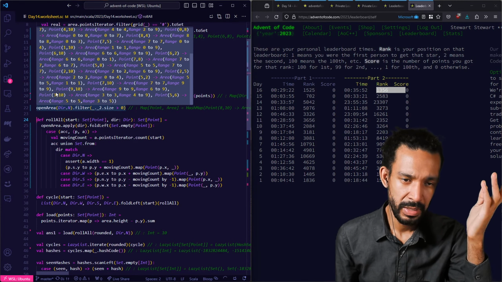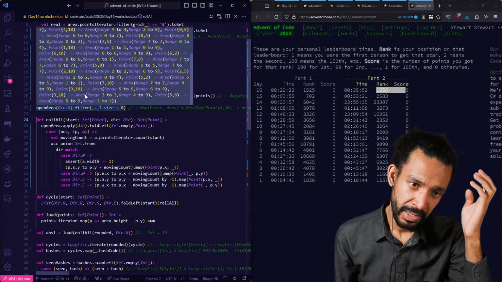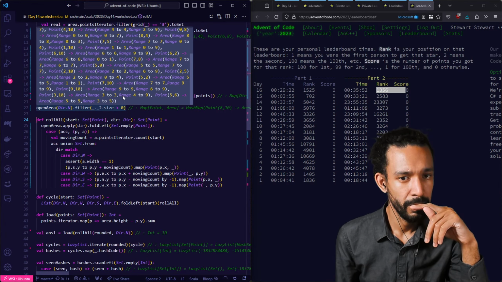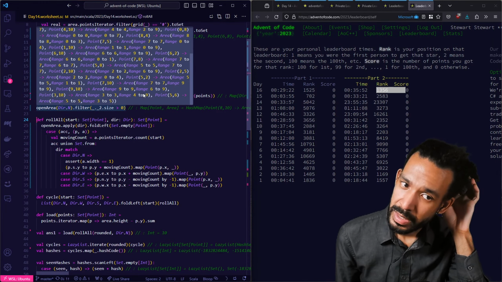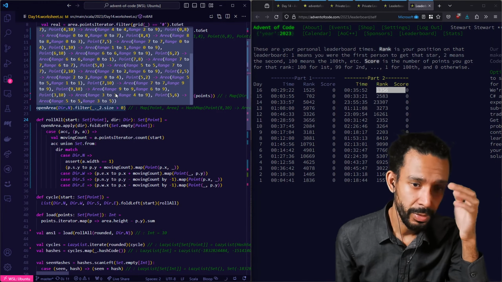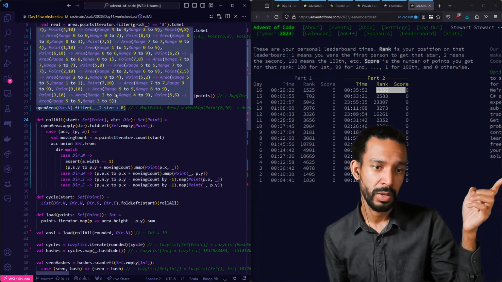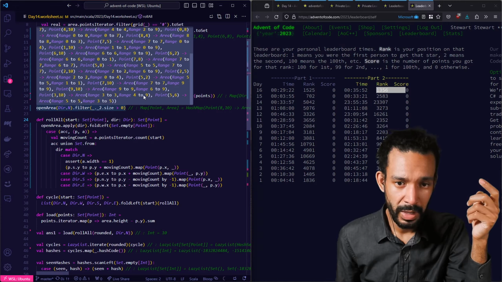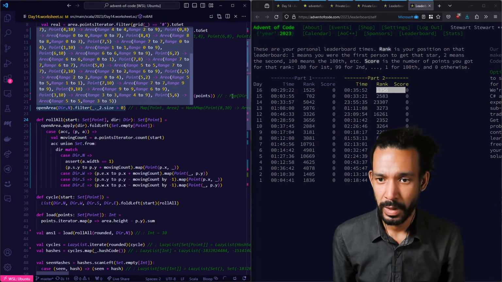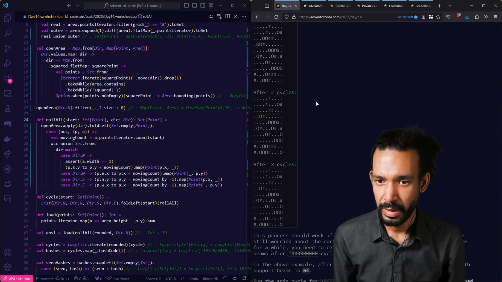Okay, so at point 3,10, the area range is 3, 3 up until 4, 9. 3, 3 is too much. Oh wait, no. This is rolling north. 3, 3 is the width. The range goes from 4 to 9. Right, and that looks good.